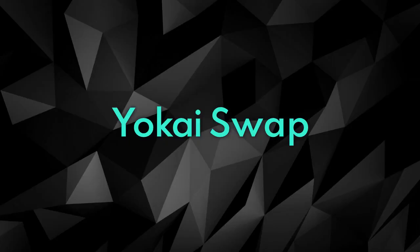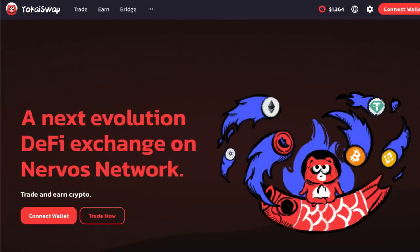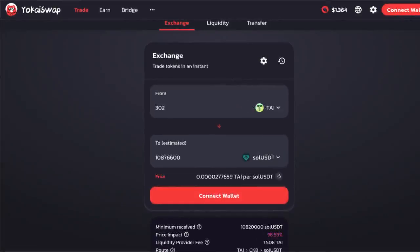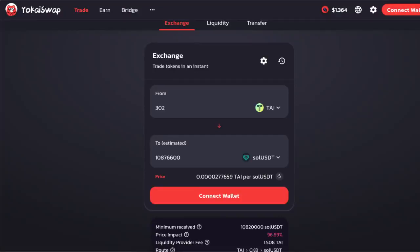So what can be built with Godwoken? Let's look at Yo-Kai Swap. Yo-Kai Swap is the first automated market maker decentralized exchange on the Nervos blockchain, utilizing Godwoken and Polyjuice. Yo-Kai is unique because of the cross-chain abilities that come with Nervos. With Uniswap you can trade ETH; on Cardano you can swap Cardano tokens. But with Yo-Kai, you'll be able to trade across a whole range of network tokens. The first tokens supported will be from Ethereum as well as Nervos' native token CKB. In the near future, tokens from Cardano will be added, allowing users to interact with all of these tokens interchangeably. The number of assets that Yo-Kai Swap plans to support is only going to grow, and the website is now live for you to check out.